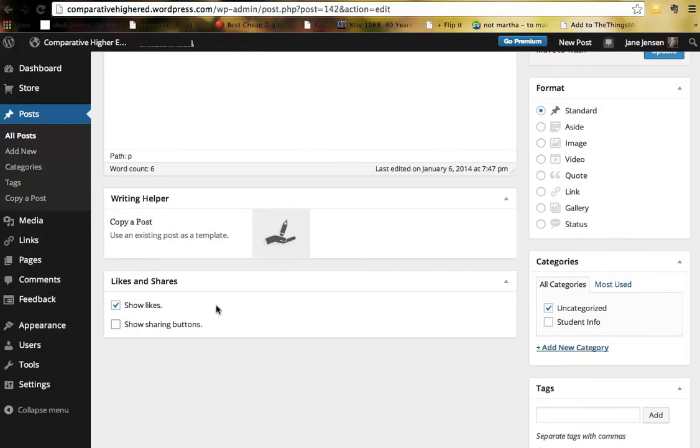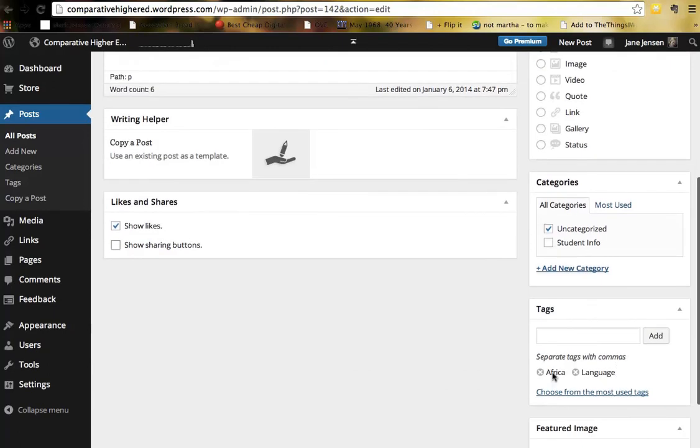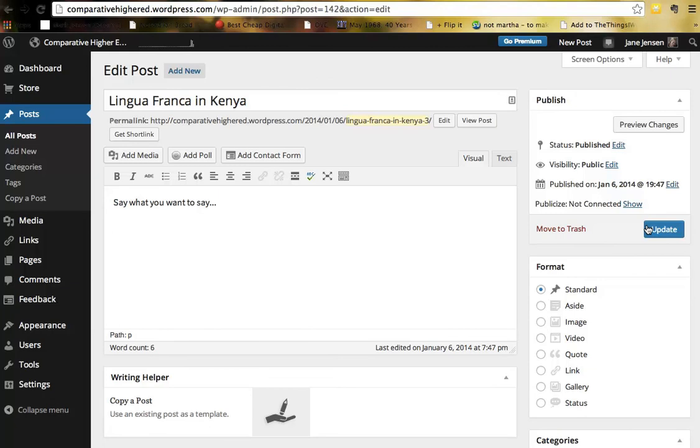But keep the show likes on there so that if somebody wants to show their appreciation that they like your post, that they learned something from it and appreciated it, but don't really have anything to comment, this gives us an opportunity to do that instead of having all those email or all those post comments where it's like, I really like this, so we'll avoid that. Anyway, you can also see over here under tags the two tags that we chose, Africa, language, and that's it. And you can hit update. Update is the same as publish in this case.